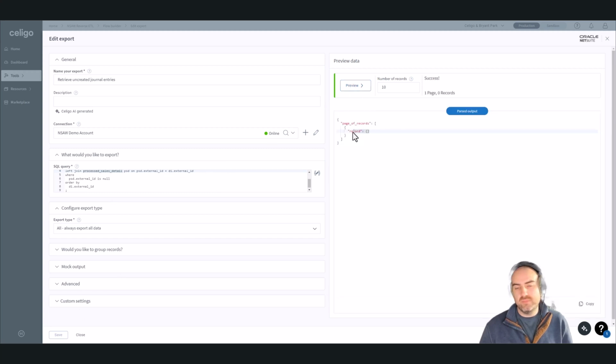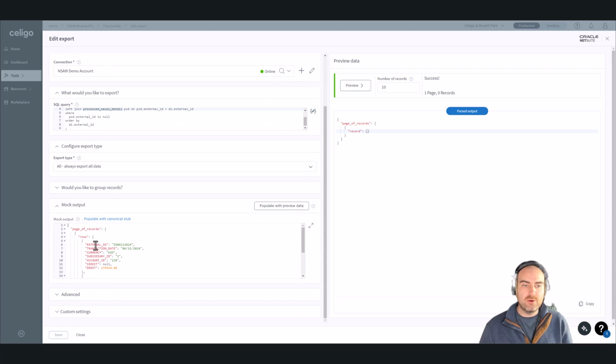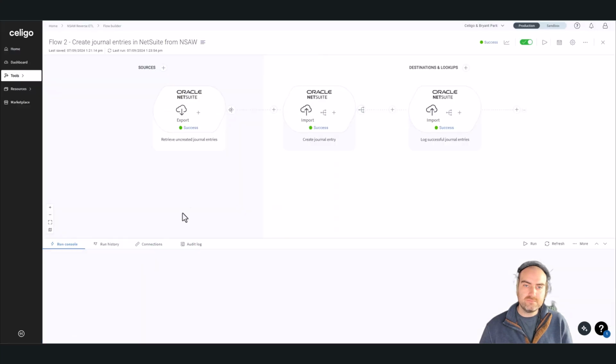You can see I'm just pulling everything from this query, and I can preview that data here. You can see I have no records here to preview since I've already processed the transactions, but if I did, I would see the records here. I could go down to the mock output where I've previously stored what this response would look like. So you can see I've got rows of data, different debits and credits needed, and then the accounts, transaction dates that I need to use to create journal entries in NetSuite.